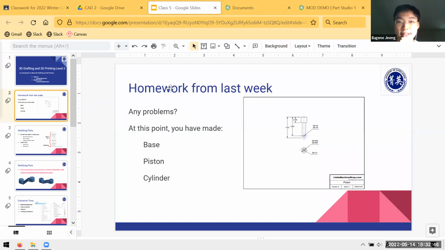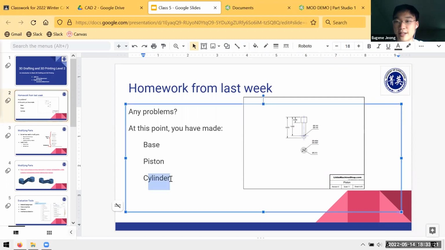So hopefully you all, seems like you don't have any questions up till now, so you're able to model the most recent piece, which is the piston of our air engine project. Again, I guess no one new has joined, but last call, if you have any questions about any of the parts that we've modeled so far. For homework, you guys have done the base and the piston. And in class together last week, we went over the cylinder, which you might recall, our kind of square prism shaped cylinder. So we're starting to make some progress here.